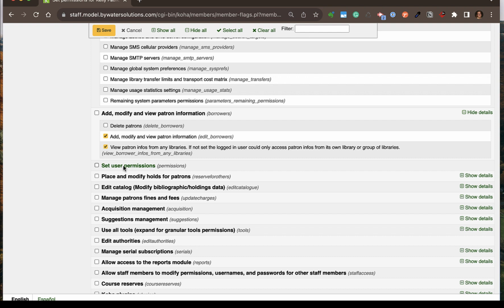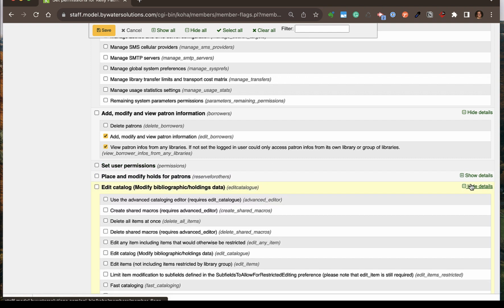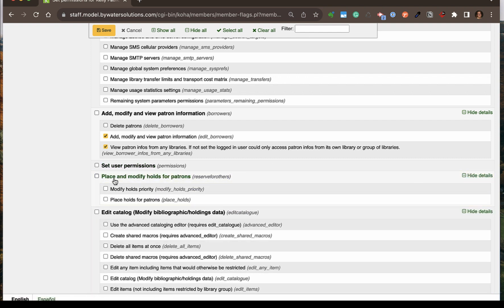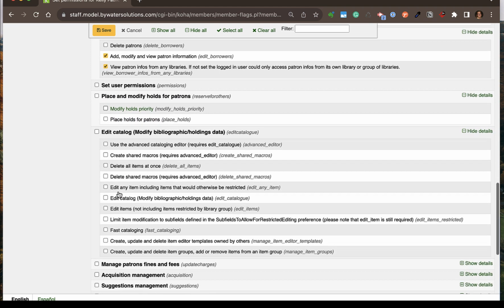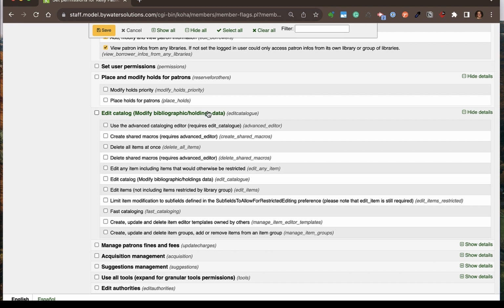Here are those user permissions. We have holds. What can the patron do? Can they place holds and modify holds, or just place holds? Under the cataloging permissions, you have quite a few that are involved with different functionalities within the cataloging module, such as fast cataloging, editing cataloged bibliographic records, or just editing items.